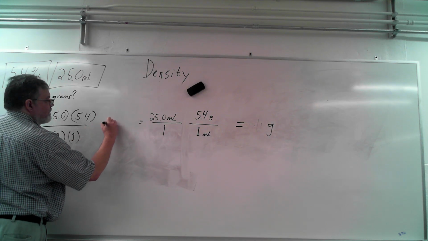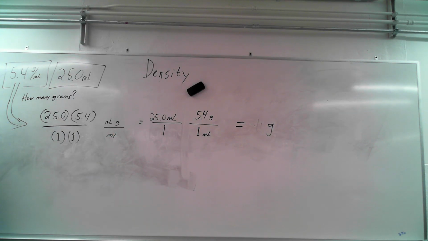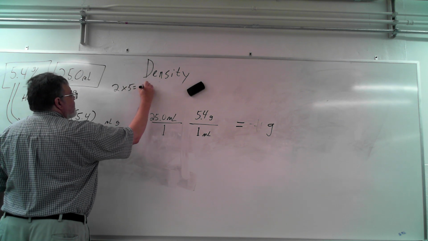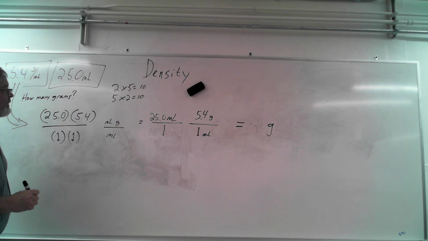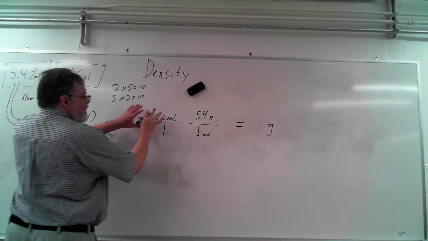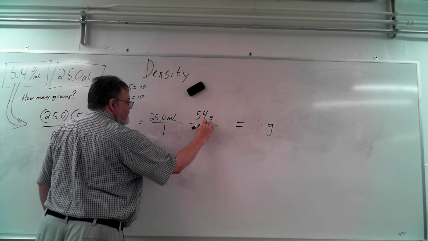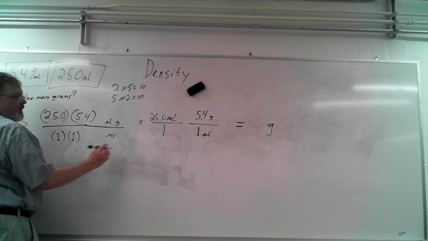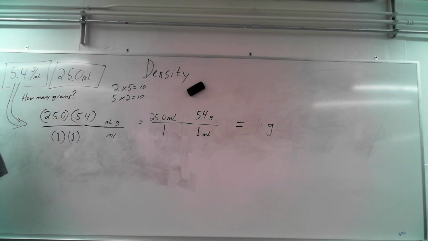And over here, I've got milliliters, grams over milliliters. That's algebraically equivalent to this. In algebra, you remember that 2 times 5 equals 10, but 5 times 2 also equals 10. So whatever's on top here, if we were just going to multiply across, we're multiplying this times this times this times this. I just rearranged them. You could picture it like that, all in one big thing. Because I could do this algebraically, that's fine. Because you're just going to multiply across whenever you do algebra.